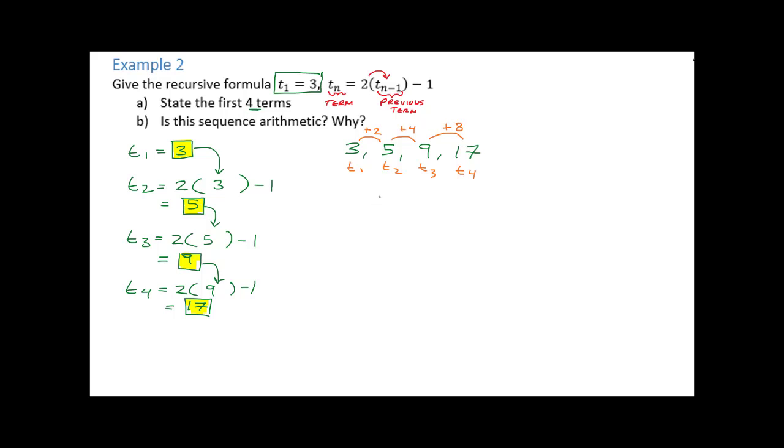But this is not arithmetic. I didn't pick an arithmetic one here, I just picked kind of a made-up one. It's not arithmetic because there's not a common difference. Because the differences, I'm just going to write diffs for short, are not common. Remember, to be common, what we mean is, are you adding or subtracting by a common value each time? And we're not.